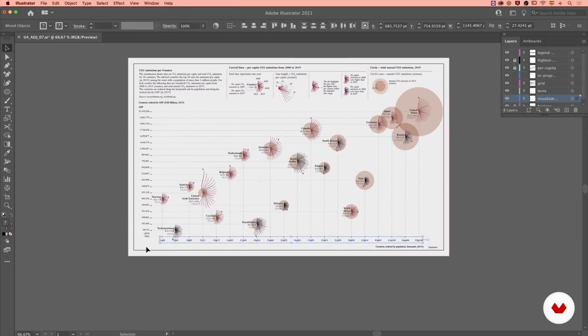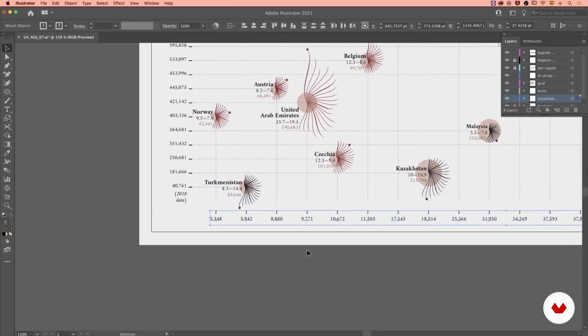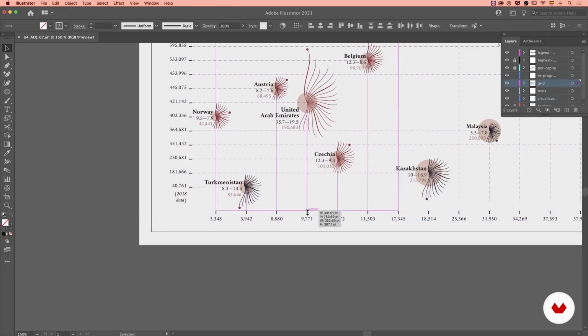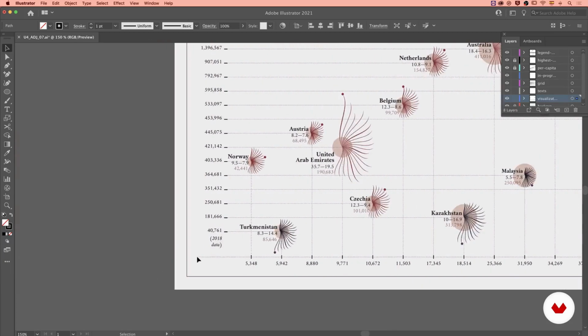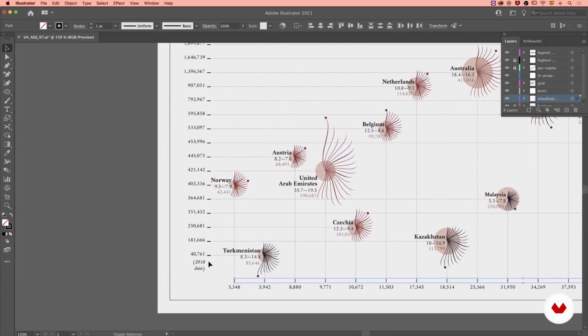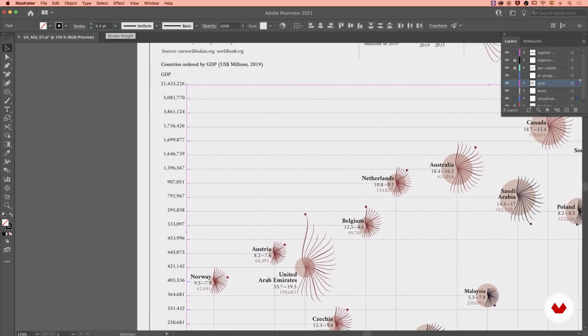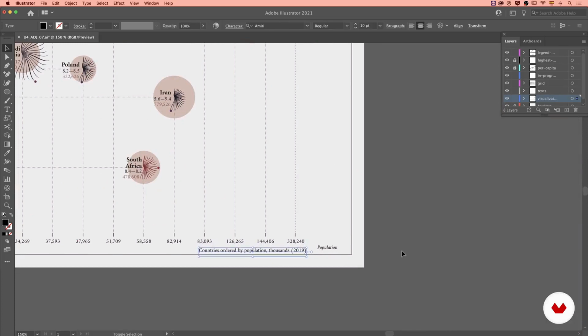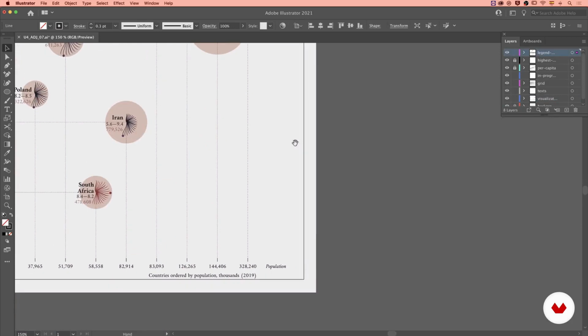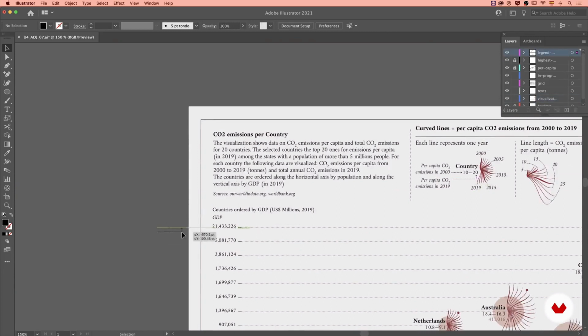Then I want to adjust an overlapping here. You see the Turkmenistan shape, and there is also a shape that I should have here. Let's move down these lines a little bit and selecting those lines, let's move them too. Okay, and I also want these grid elements to be less thick. Okay, better. This has to be adjusted so that the distance is always the same. Let's also use an arrow here, it's clearer, the same that we used here. Both for the population and for the GDP. For the GDP I want to use something more like this.